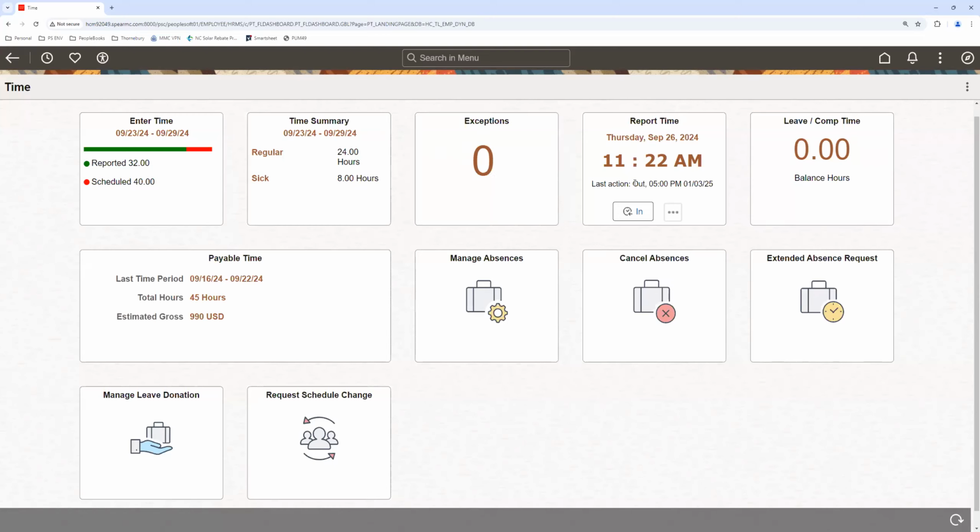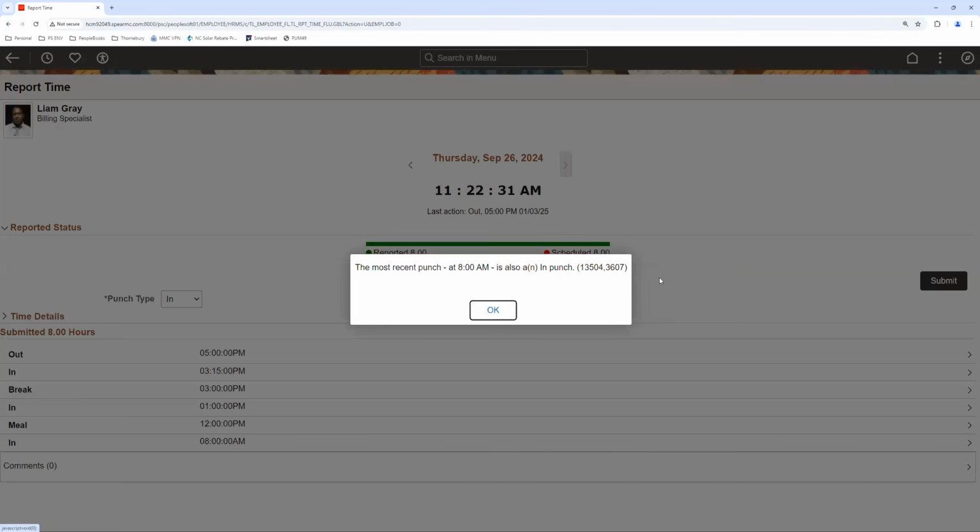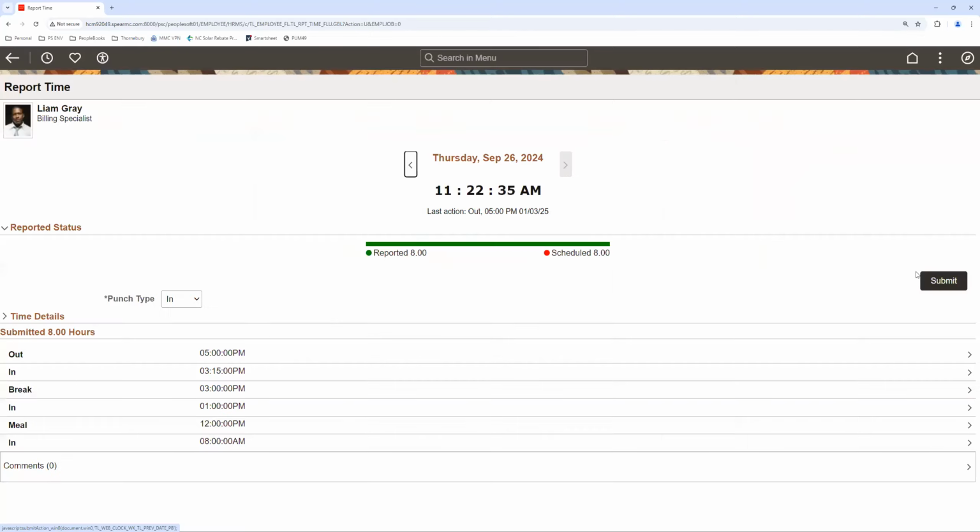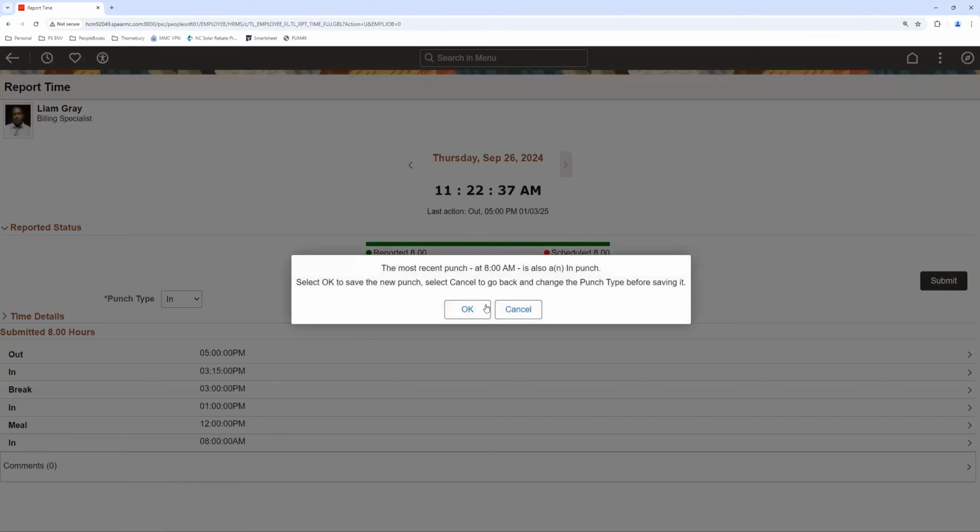For organizations who are interested in capturing punch times but do not want to invest in time clock devices, there is an ability to easily enter punch in and punch out using web clock. So here is an example of a web clock. This is showing Pacific time. So let's say I want to punch in, and we'll do that, and let's say submit that.